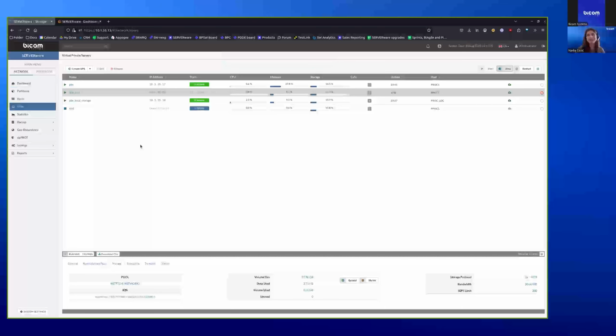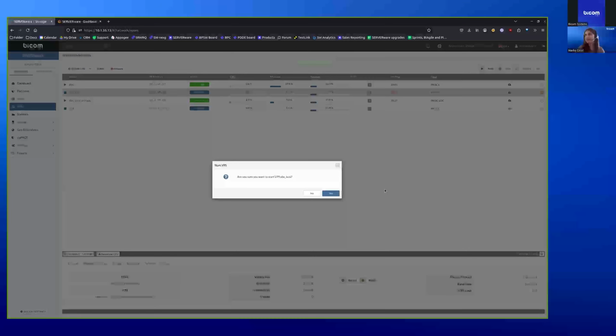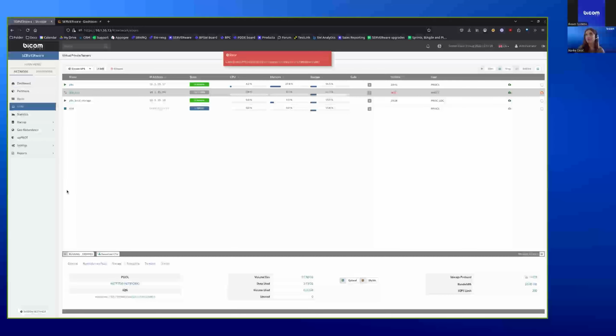So let's just wait until it stops. Okay, click on this button, select NVMe, and then change it back. And then start the VPS. Oh, so I did the mistake that I always caution against. So you just have to wait sometimes for the backend actions to be completed before starting the VPSs.